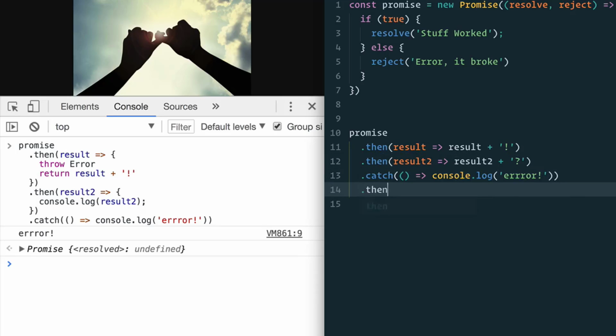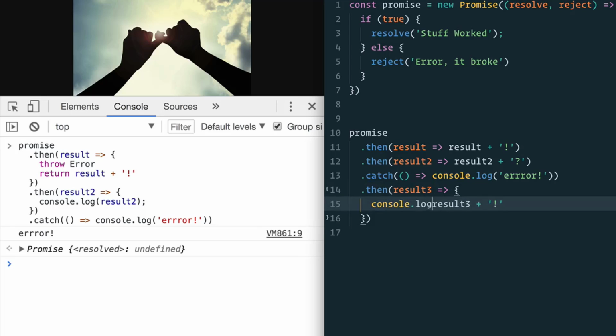And after that, we're going to have a .then result3. And that result3 will have result3 plus, let's do another exclamation mark. And we want to console log this. So again, oops, we're going to console.log this. All right, what do you think is going to happen?